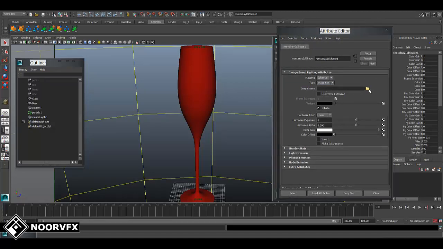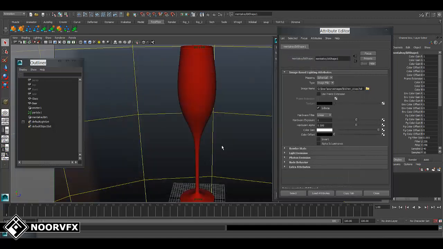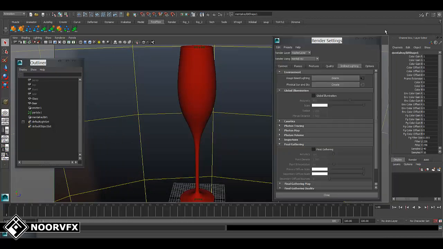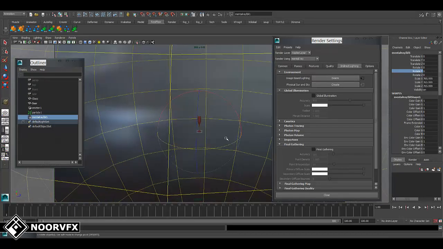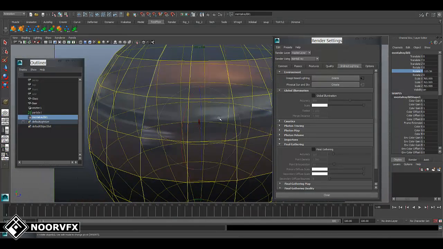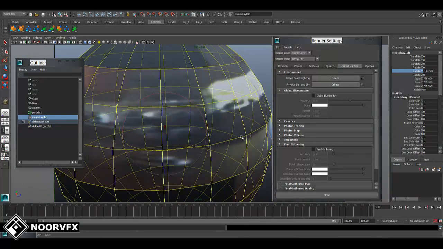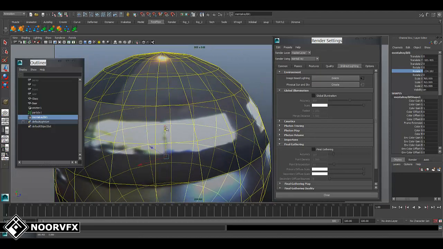We change the image name, or you want to add an image or environment. We have an HDRI file here. It will give us an atmosphere that I want to rotate. Let's change the position.